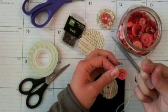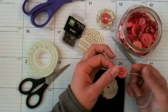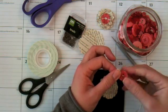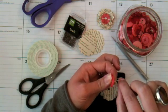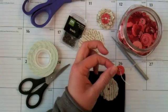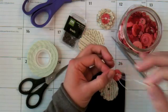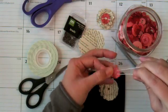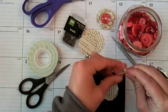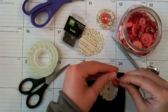Okay, so I went up through one hole. I'm going to just show you a quick little trick here. Since this is a button with 4 holes, go up through one hole and down through the opposite corner, then come back up through one of the other ones. And then instead of going back down, grab the long end and come up. And that way, now you're going to make a little crisscross, and you've got both tails up on the top of the button so you can tie a little knot or a bow, whatever you prefer. Knots are easier, so that's what I'm going to go with.